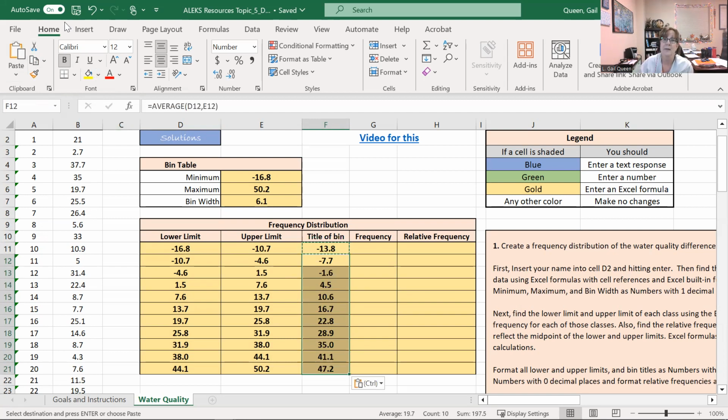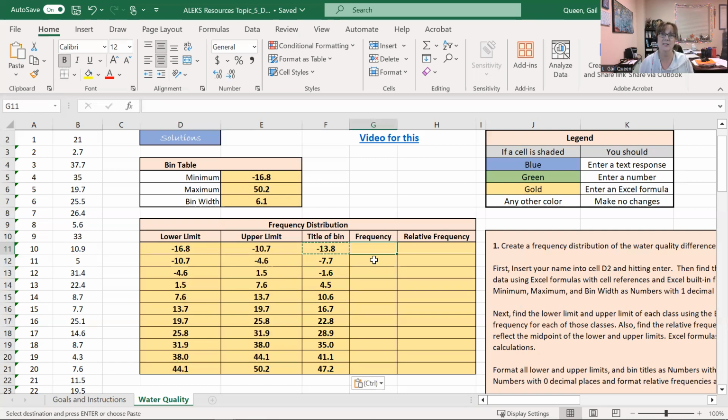Now, the frequency. I know in the video before, the other guy's video, he said you can use frequency or you can use COUNTIF. The COUNTIF was quite confusing. I don't see any reason to do that. Let's keep it simple, right? The KISS method. Keep it simple, stupid. If there's an easy way to do it, do it the easy way, okay? So we're going to use the frequency function to calculate the frequency, and we're not even going to worry about that other possible method of using COUNTIF.